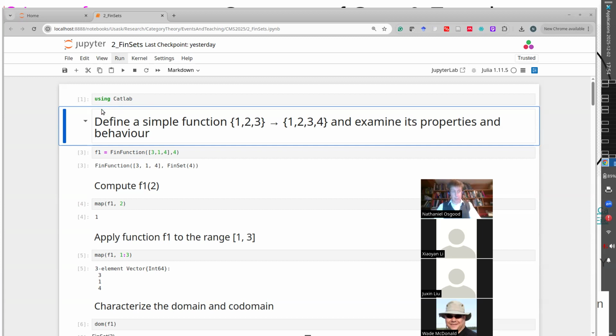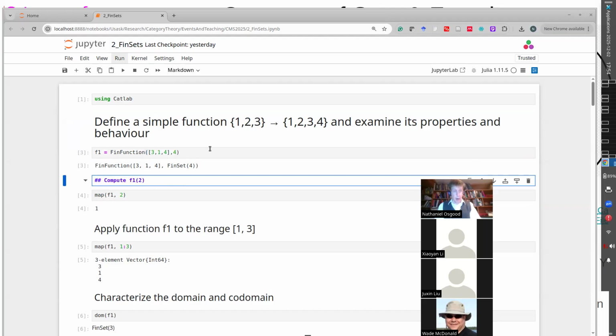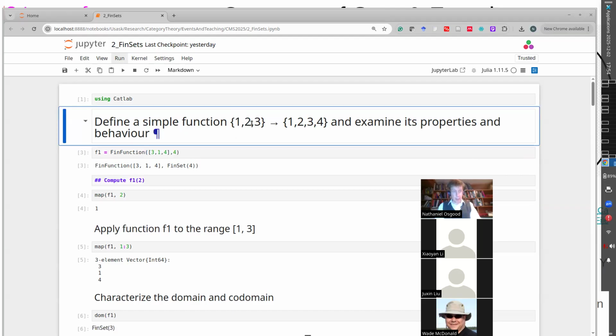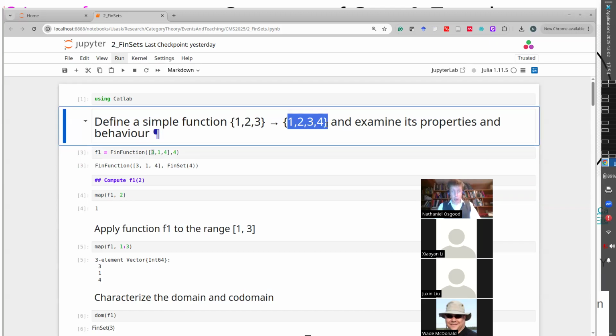The first, we're going to make use of the Catlab library, and we're going to define a simple function from a finite set 1, 2, 3 to a finite set 1, 2, 3, 4. And the way this is defined, again, of great importance later as well, is we specify for each successive element of the source domain what the target value is.